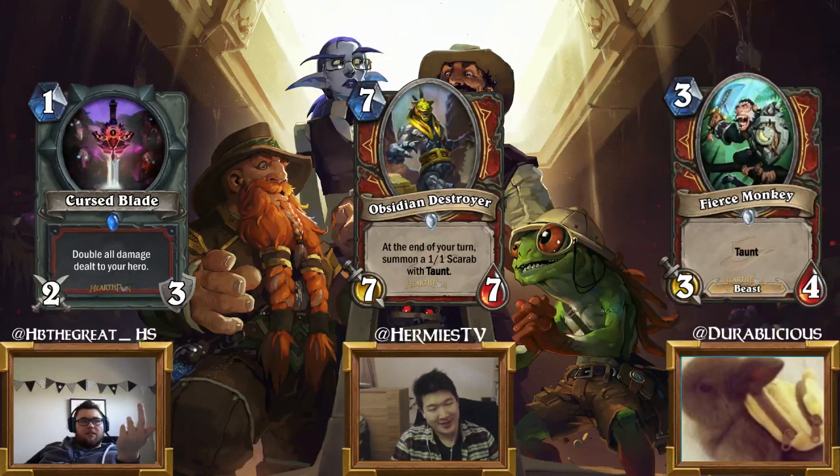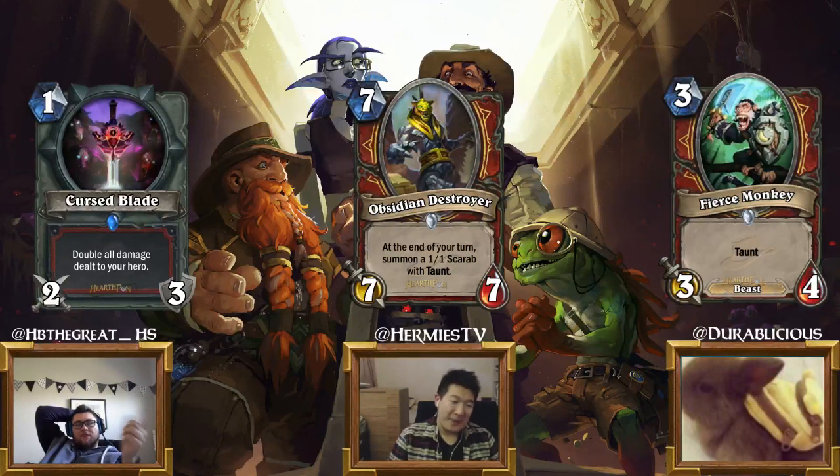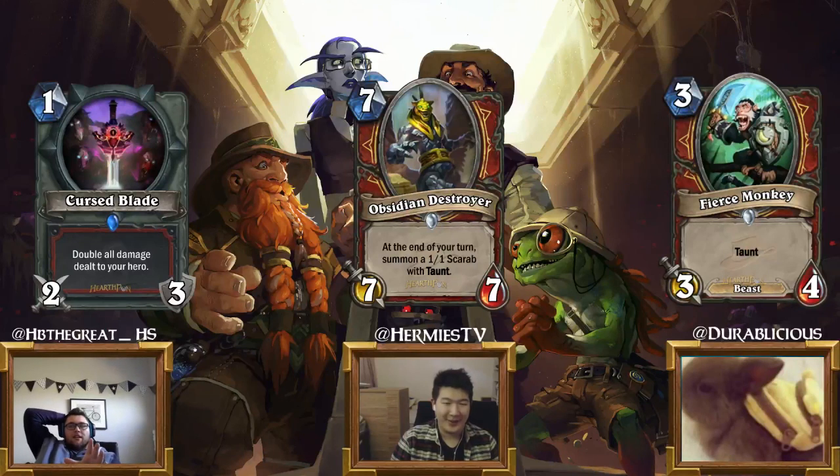A 7/7 with a taunt. And the fact that the taunt's not on the 7/7 is the most OP thing. It's on another thing. And this thing can trade with a North Sea Kraken, right? North Sea Kraken can't actually kill it when it comes onto the board. The North Sea Kraken has to keep hitting those 1/1 tokens. It can't actually kill the Obsidian Destroyer.